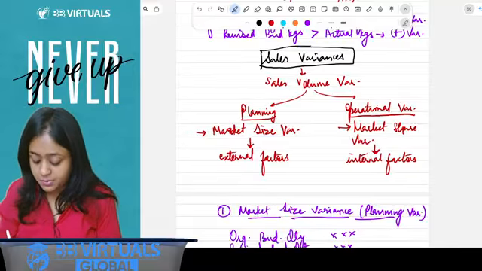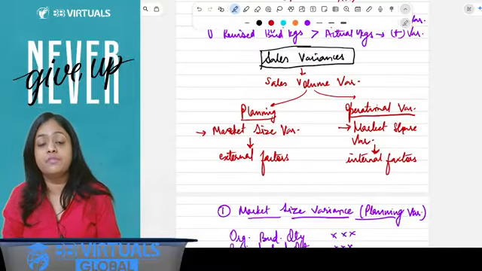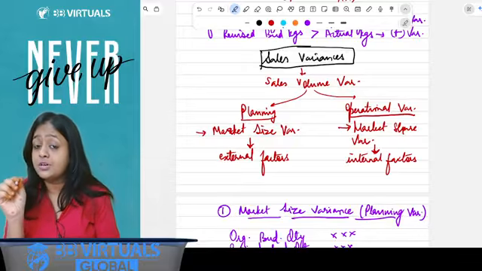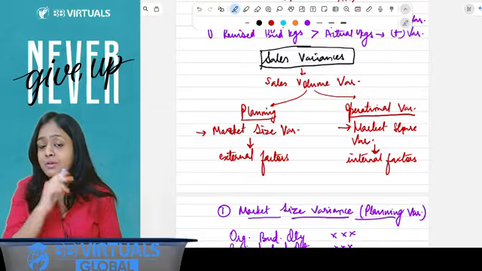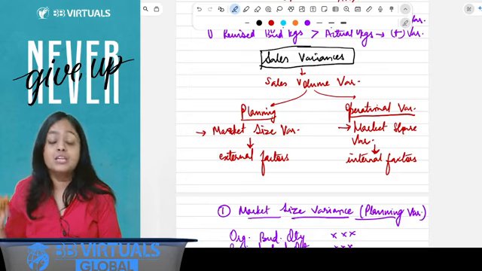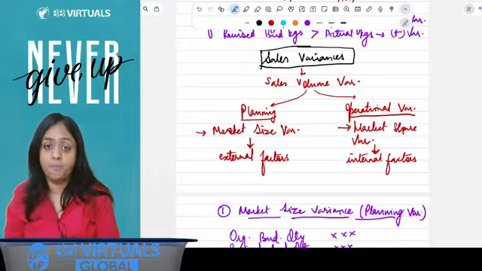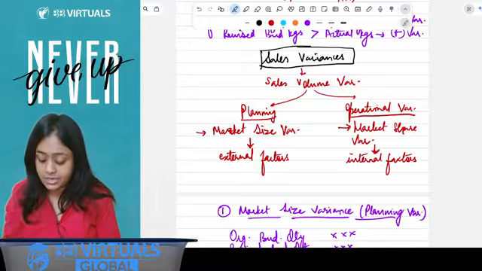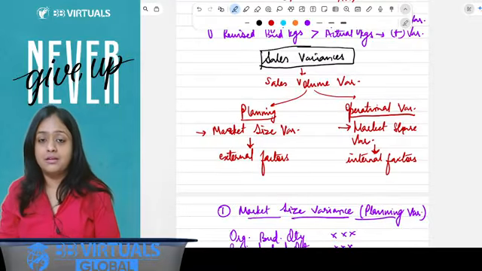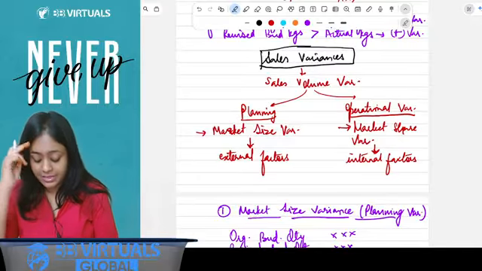Operational variance talks about market share variance, that it says what is the share of the entity with respect to other entities. So it is an operational variance. Don't forget these terms. Size is planning because it talks about getting the biggest size, right? The planners. Share is what is the share of the entity in comparison to its competitors. So that is the operational level variance because it is affected by internal factors. Market size is a much bigger term which is affected by external factors.